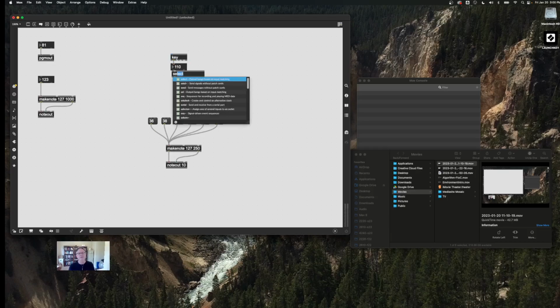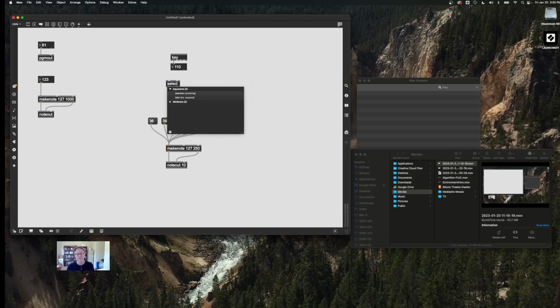So I'm adding an object called select, and then the arguments are whatever you want to look for and select. I want to get number 1, key 1, which is 49. Its ASCII code is 49. 50, 51, 52, 53, and 54.